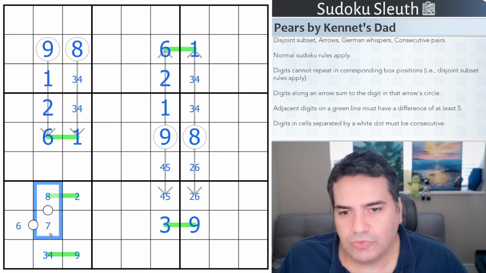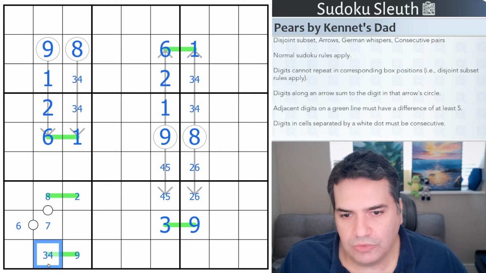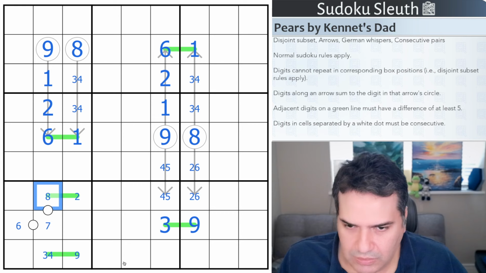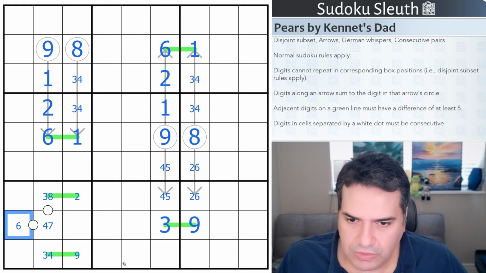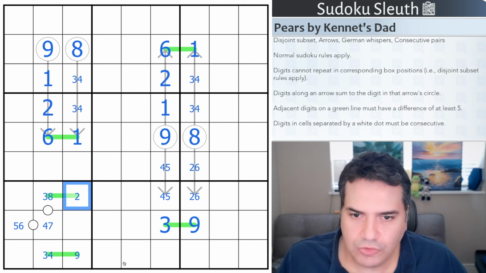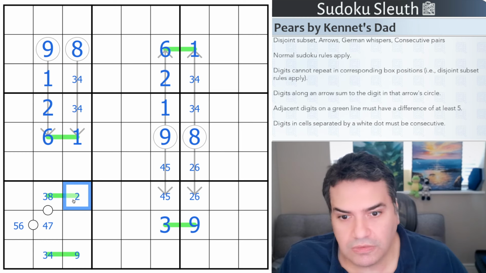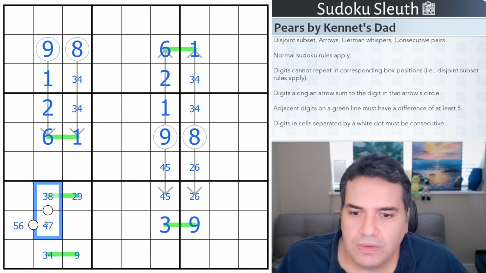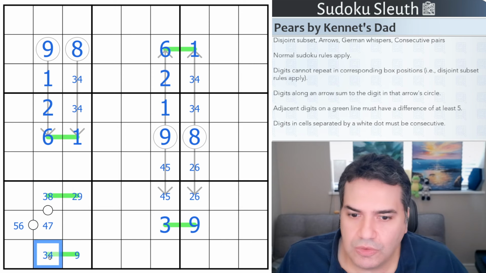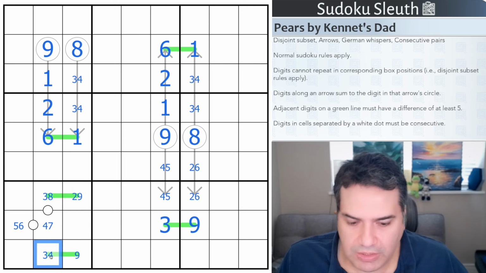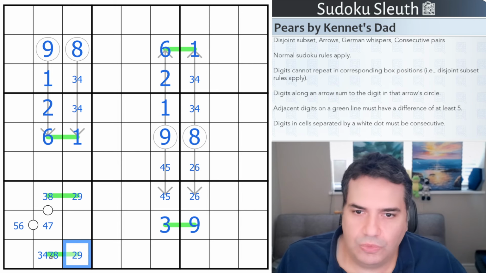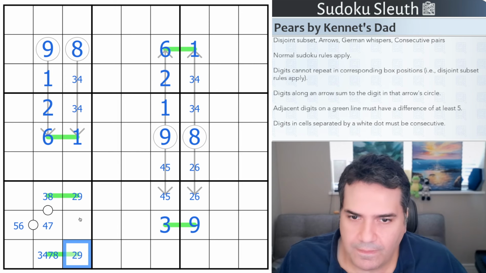If I do 4, 5, what happens? That I can still do 3 and 9. Goodness. Right, let's just write down all the options. 3, 4, 5. The 3 would need to be next to an 8 or 9. It can't be next to an 8. It would have to be 9. 3, 4 would make this a low digit. It would have to be from 7, 8, and 2. This is a 2, 9 pair, potentially.